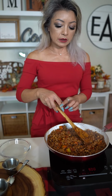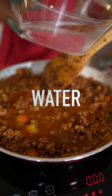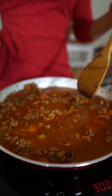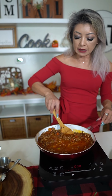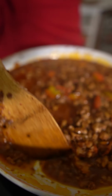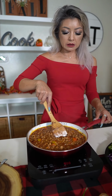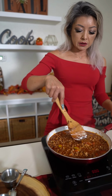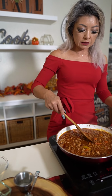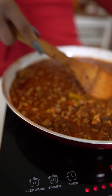So what I'm gonna do is I'm gonna hit it up with about a half a cup to a cup of water. I usually would pour it over my spatula to kind of clean it. And then once you hit it with water, stir it in and let it simmer. Beautiful. And here, after it's simmered for about maybe 10 minutes or so, should be done. If you catch any pieces of cherry tomatoes that haven't completely wilted, you just want to smash those and make sure that they get nice and mushy.